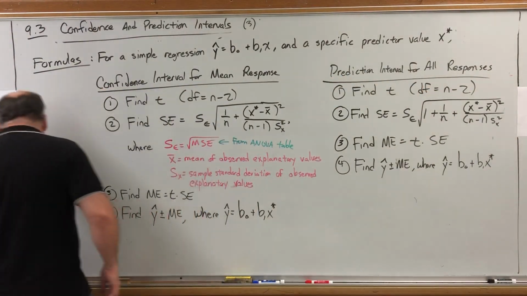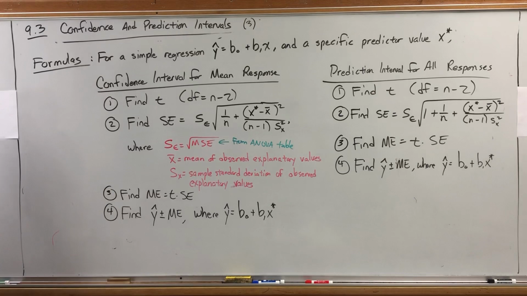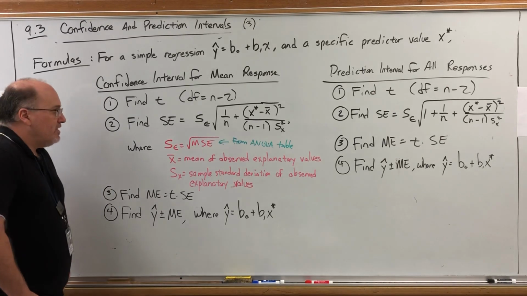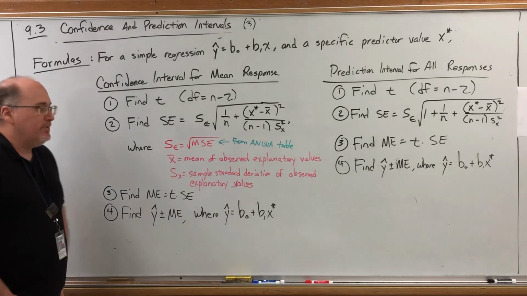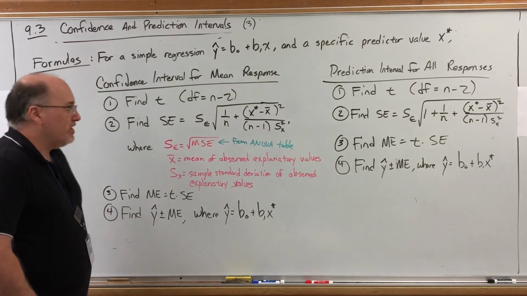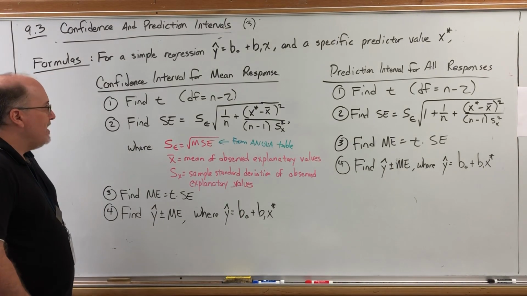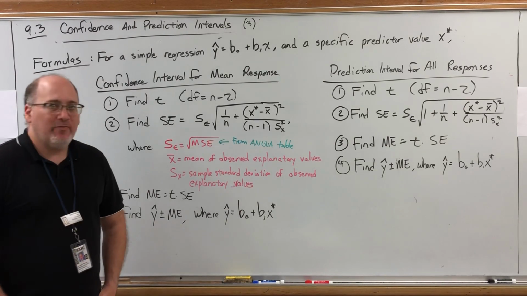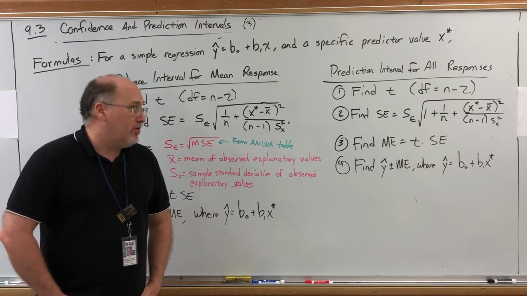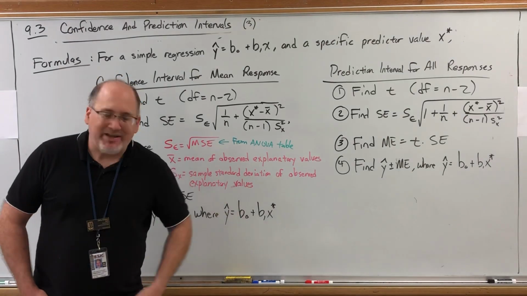In the next video, I'm going to put up the summary statistics, the ANOVA table, and the regression for the bills and the tips. And then we're going to manually calculate the confidence interval and prediction interval and see if we get the same ones that were listed on the board previously, which I had taken out of the book.